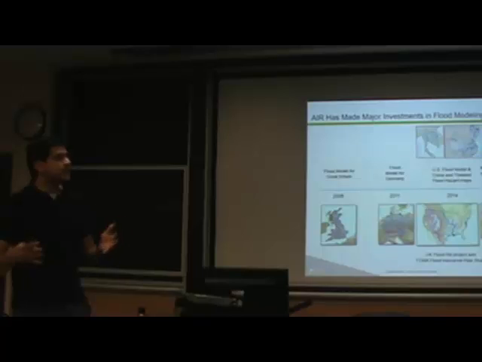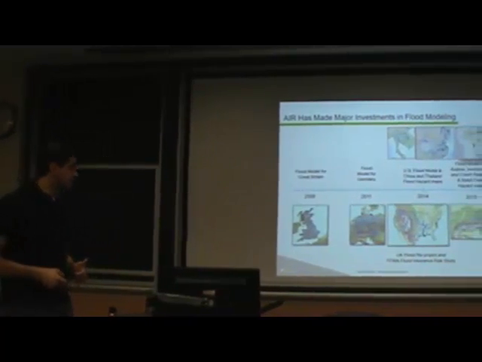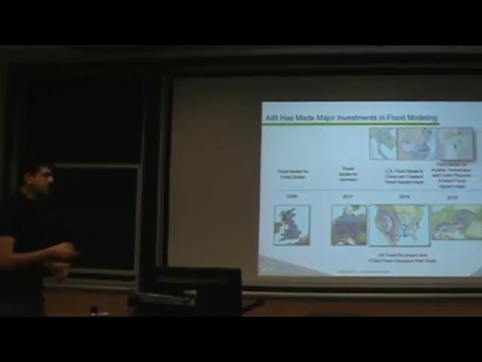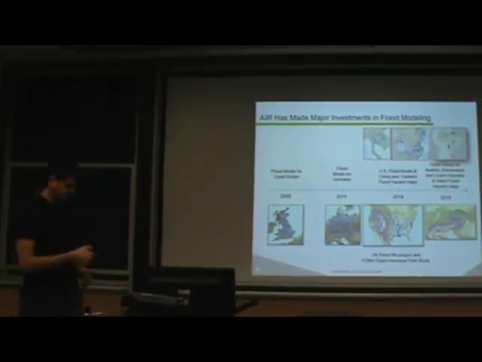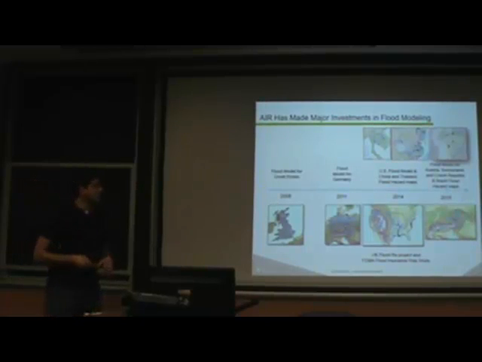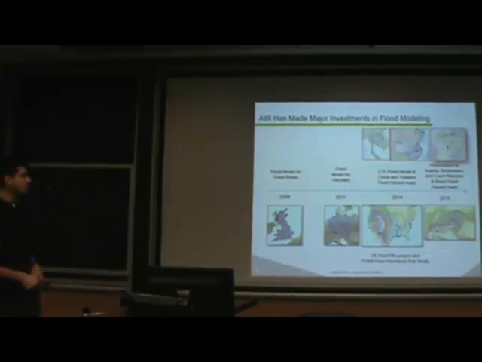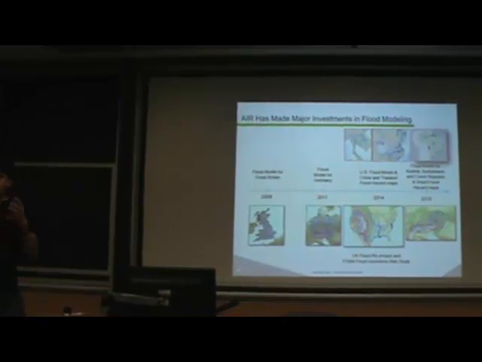Ram was mentioning all the different catastrophe models AIR has been producing, and this is just a picture for the flood model. You see that, relative to what Ram was saying, the first model from AIR came out in 2008. That's relatively recent. One of the reasons is that flood is one of the most complex perils to model. Also, there are two different model products here. One is given at the bottom. These are what we call fully probabilistic models. It's a much more comprehensive way of quantifying flood risk.